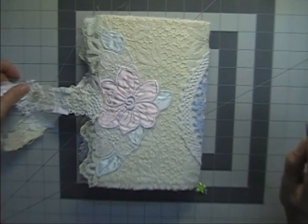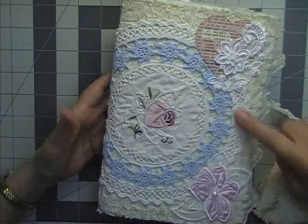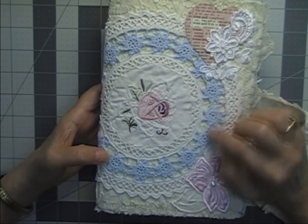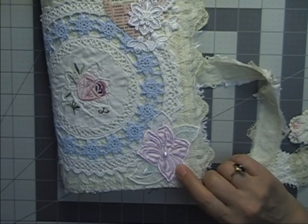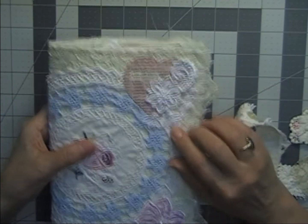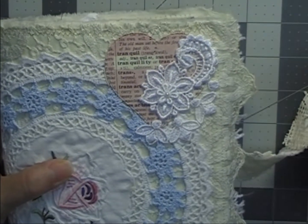There's a large pastel applique here in pinks and light blue, and this is how the enclosure is attached on the back. You can see the doily, that's the base on this one. It's lots of lace. And then here's the big doily with an embroidered rose in the middle of it, and little pale blue doilies going around it, and a matching applique to the one on the back, but a smaller one here. And then of course the definition Tranquility with an applique on the side of it.